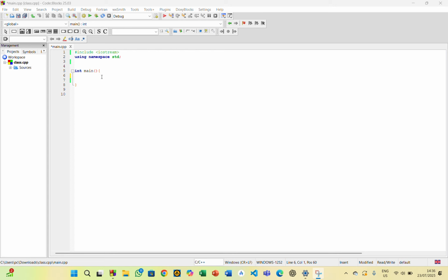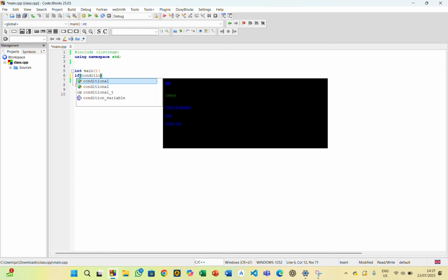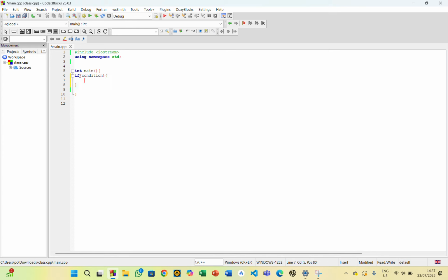So, we write an if-else statement like this. You bring your if statement, and then you put in your condition, and then it comes with each block of code. After each block of code, you bring the else statement here, and then another block of code.